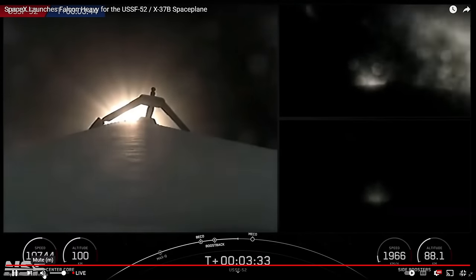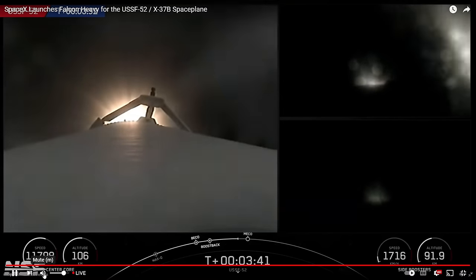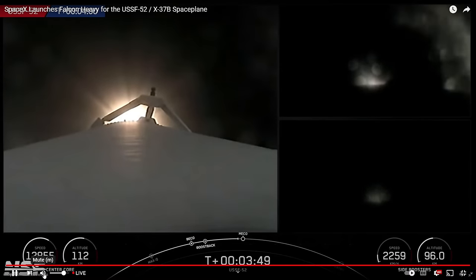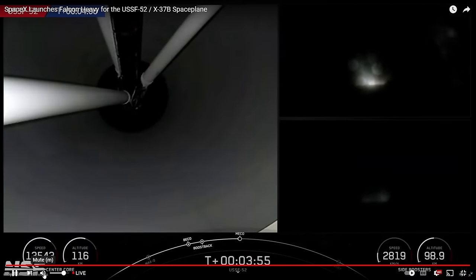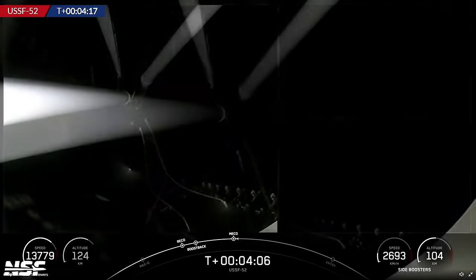Cutoff on the center core, right? Yeah, so right now we are approaching main engine cutoff. The center core is burning for a whole minute after the side boosters. It is approaching MECO, main engine cutoff. It'll separate from the second stage. We'll obviously not get those onboard views from SpaceX of the second stage because it's a spooky space plane and things like that. But definitely hoping to get a successful mission out of this second stage as usual. And then you can see we're approaching MECO. There it is. And stage sep, any second now? Wow. Bingo! It turns on. And let's see that MVac start up. Regular MVac, no stubby.